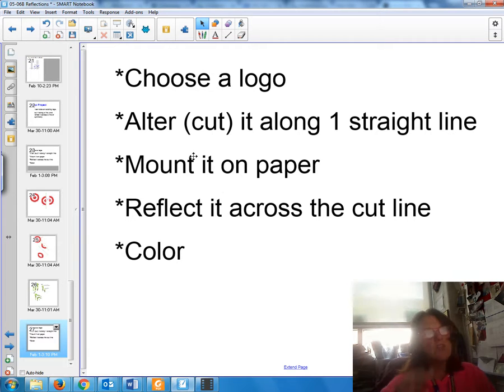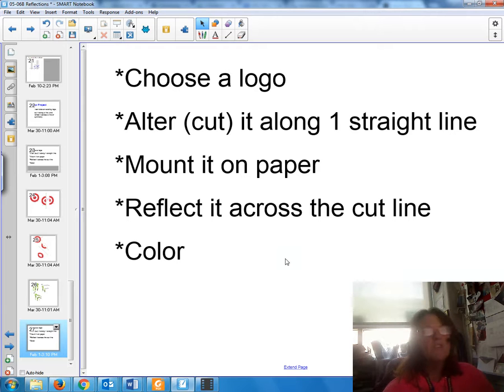And then you're going to reflect it across that cut line, or think of it like a fold line. That's your line of symmetry. You're not really going to trace it, but you're going to hand draw it. And then depending on your logo and how it's colored, you color it in.